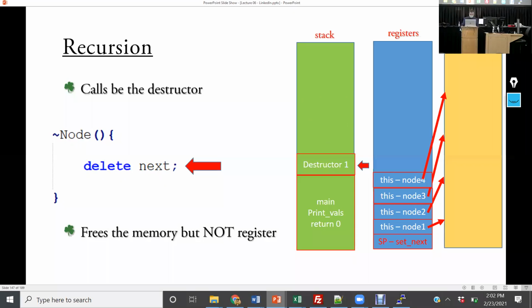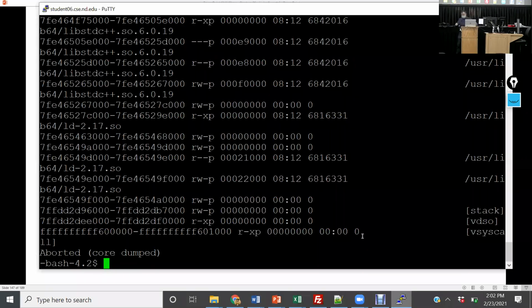And the reason I wanted to share this with you is because I had a buddy of mine who didn't understand this concept. And so I helped him out, looked at that, and said, oh, you're not freeing your memory the right way. And he got so mad, he chucked his water bottle and broke the window in our lab. So I want you to understand what's going on there.